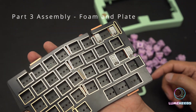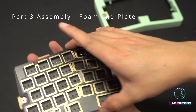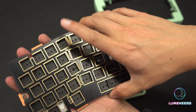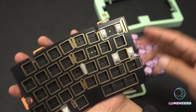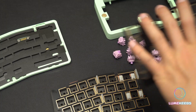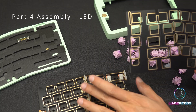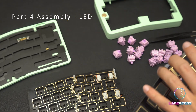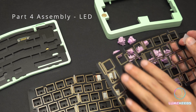I've chosen an FR4 plate. Obviously you could choose to go without foam between the plates, but I'm building this with all the foams possible. First, make sure the PE foam inside is still aligned to the holes — you should see clean holes and shouldn't see much of the PCB coming through. These are light diffusers and you need to put them in before you put your switches in, otherwise you're going to have to do it all over again. So do not forget this step — if you learn one thing from this video, make sure you do the diffusers first.